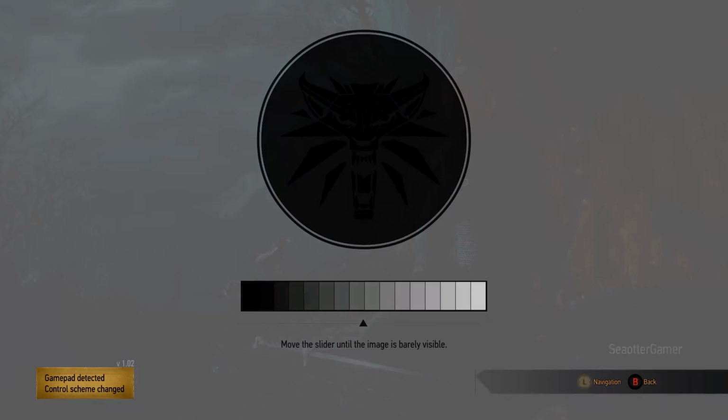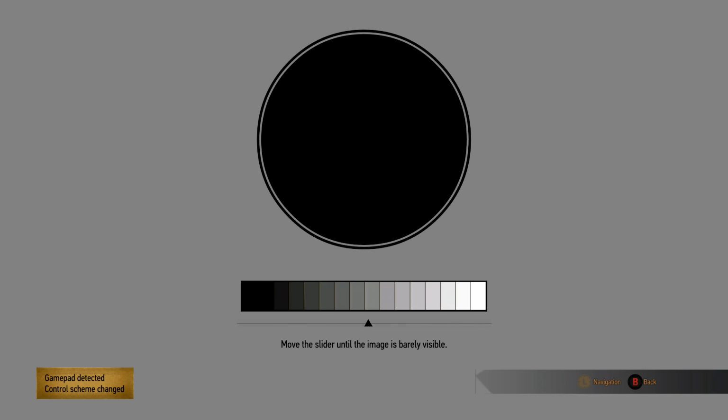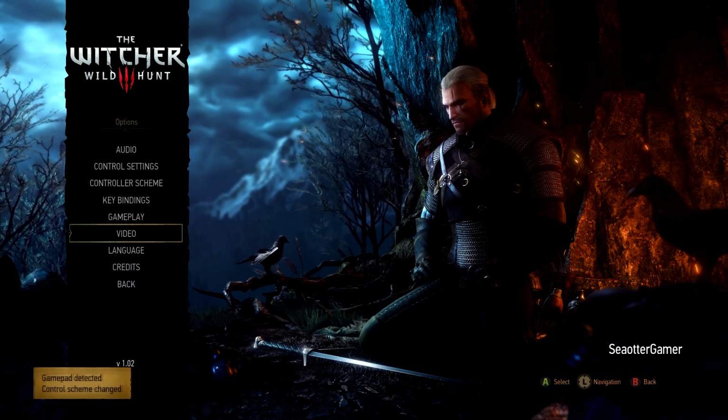I'm gonna leave it off. You can also set your gamma. So let's see, until it's barely visible. We'll put it there. All right, cool. And that is all we have.